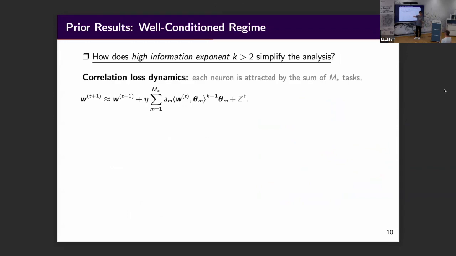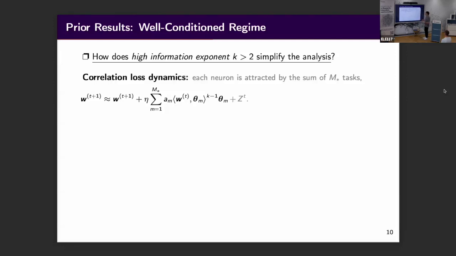Right? Because my target function is the sum over m star single index components, each of the pseudo neurons will feel a force towards each of these teacher neurons. So you get the loss looking like this, and the gradient looks like this. You have the sum over m star correlation terms plus some noise that you control using martingale concentration.